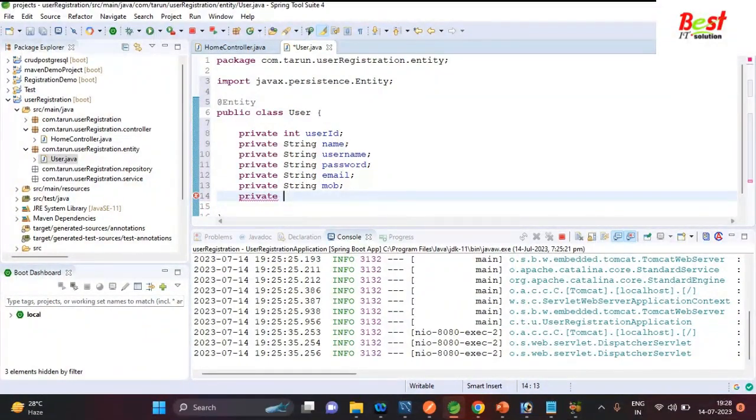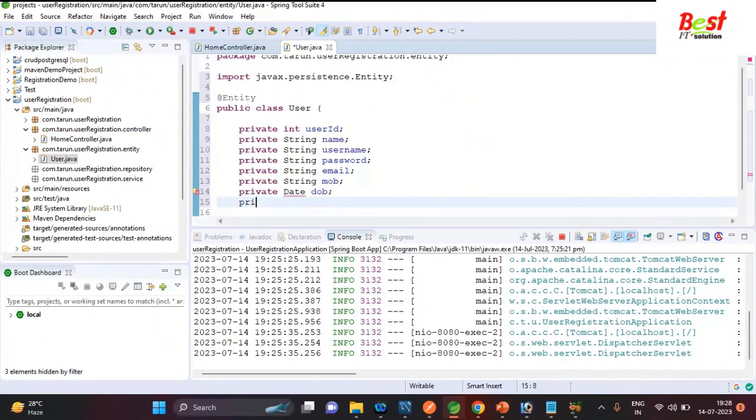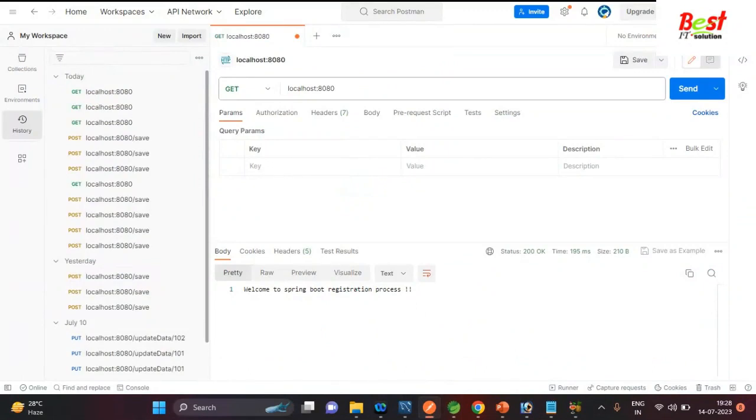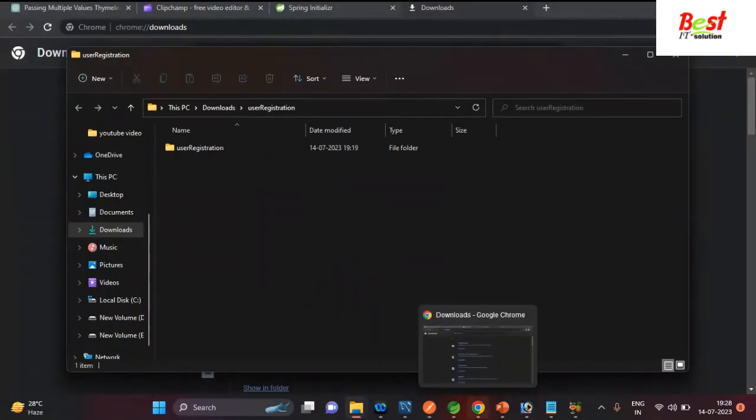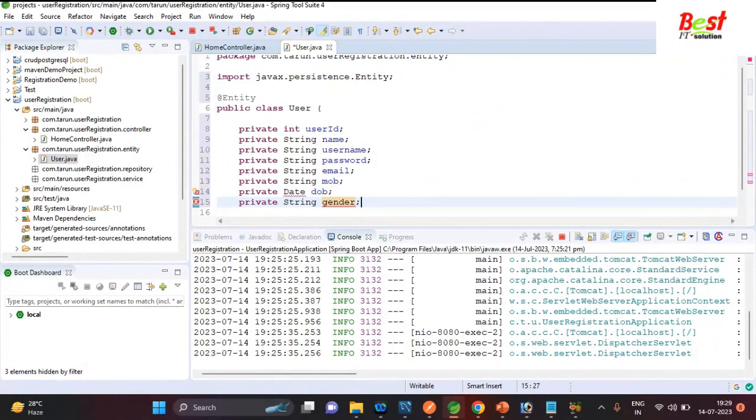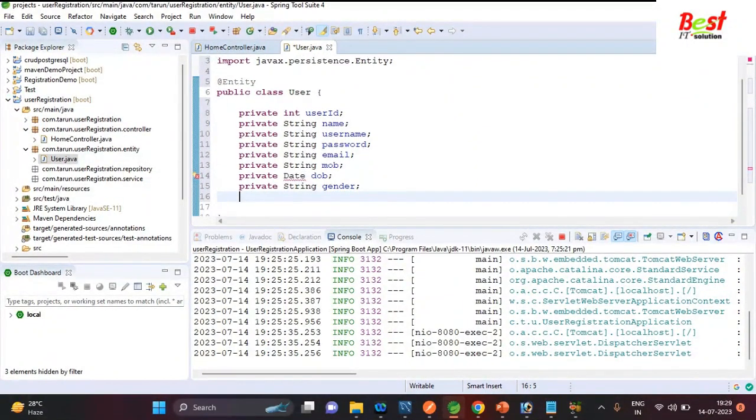So Date dob, and private String gender, and another thing we can take is a list: private List of String, suppose technology.